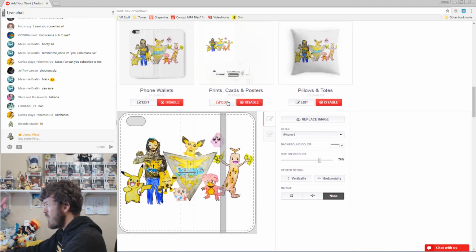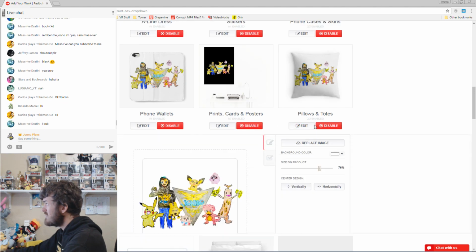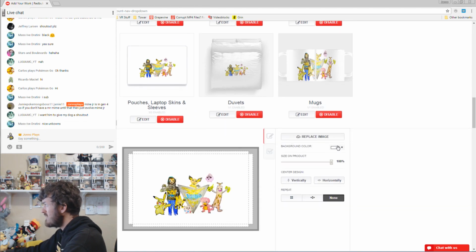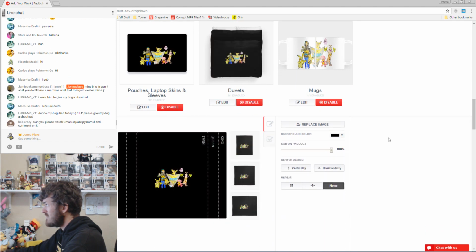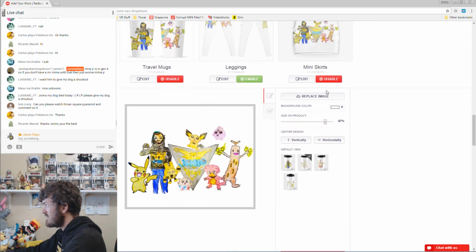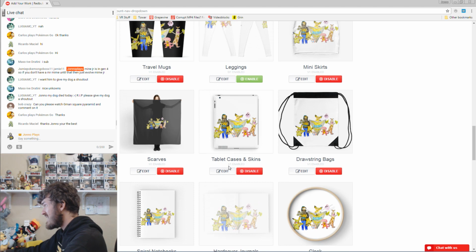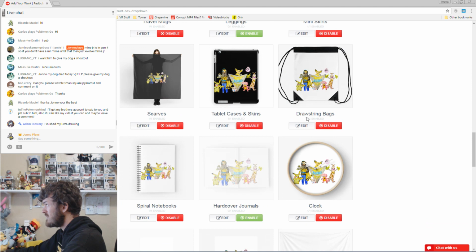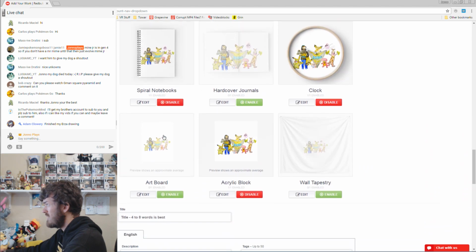The phone wallet, I'm going to leave white. Pillow, I'm going to leave white. People don't like black pillows. Make all these black. Tablet skin. Yeah, black. A lot of people get white. Drawstring bag already has black edges, so I'm going to go charcoal.